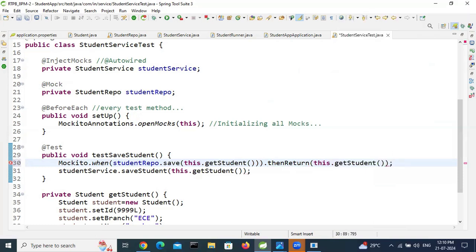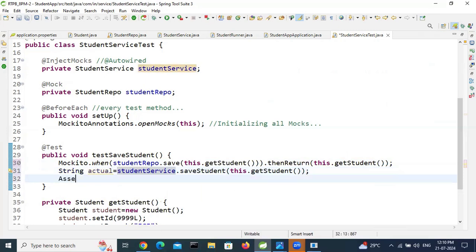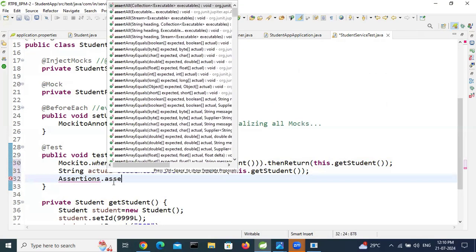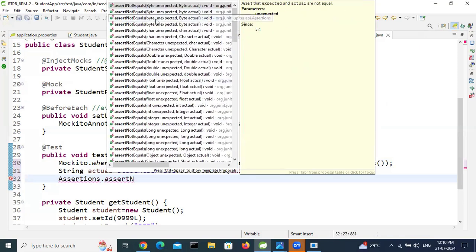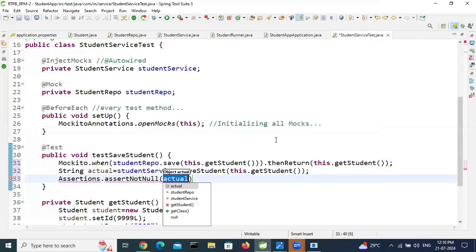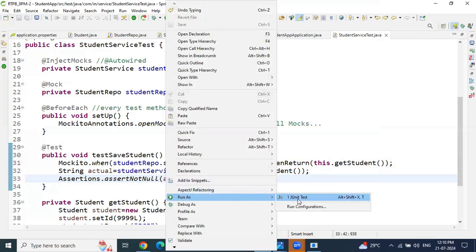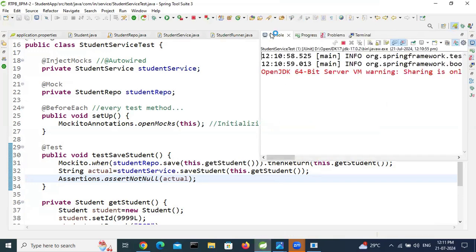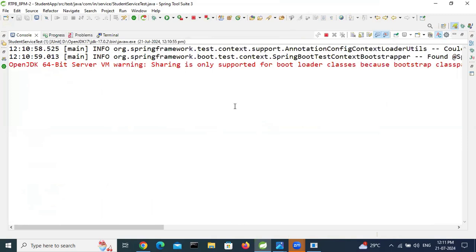So we are saying to return this. Then it will return the student. Then we get the actual. Assertions dot, here also everything is a static method. Assert not null. Actual. Control S. Right click, run as JUnit test case. See, let's verify whether this test case passes or fails.